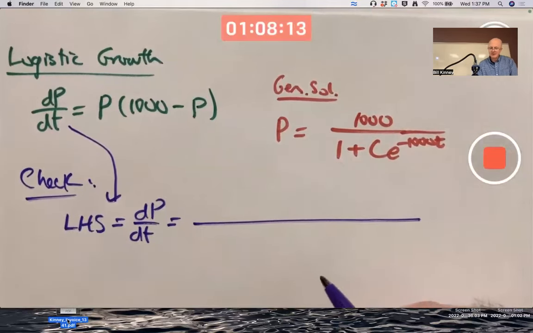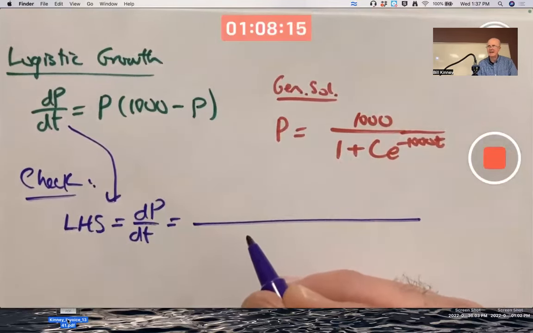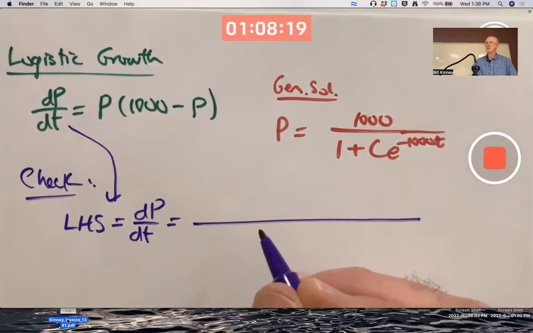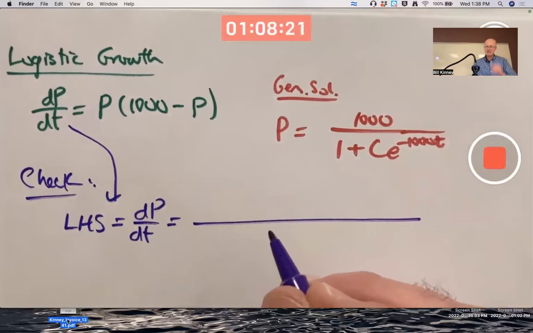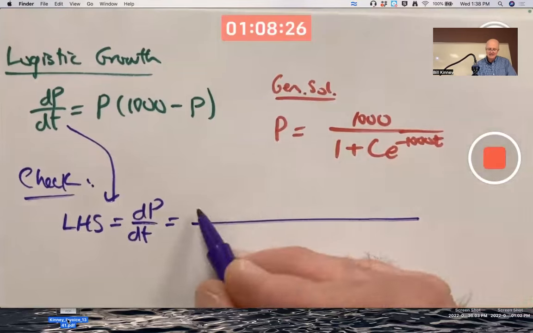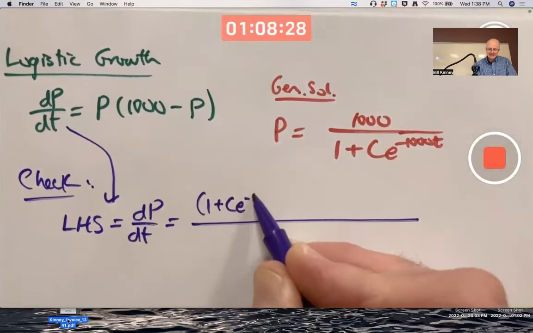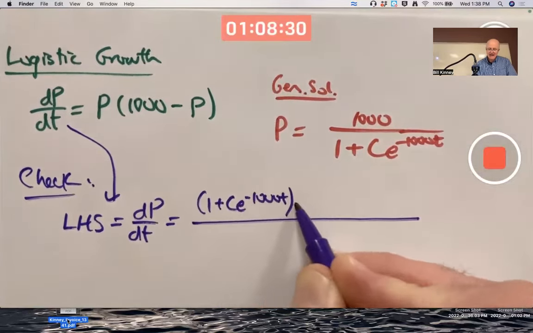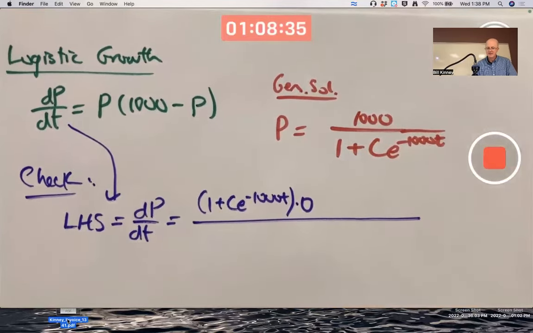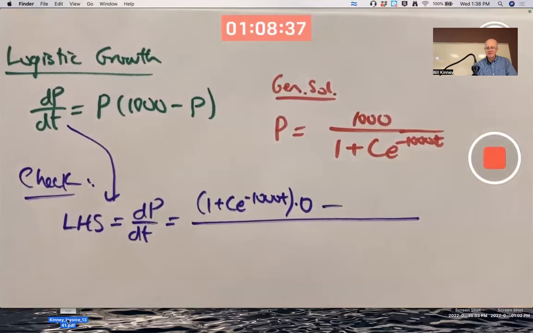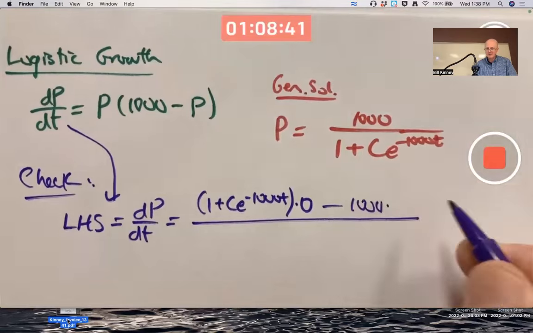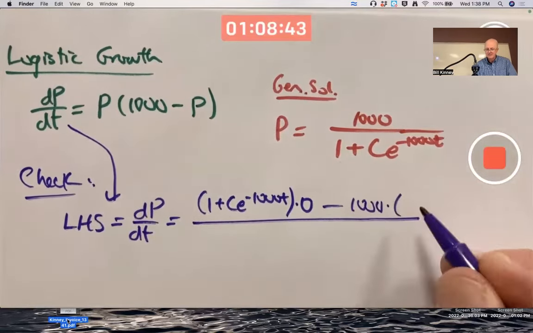I heard from the first class that Alk did not do it in the way that I teach people to do it. Low d high minus high d low over the square of what's below. If you're in Alk's class, you probably did not learn that. But I'm telling you it's a nice way to learn it. Low d high, the derivative of the top. D means derivative, which is 0. That's nice. Low d high minus high d low, meaning the derivative of the low function.